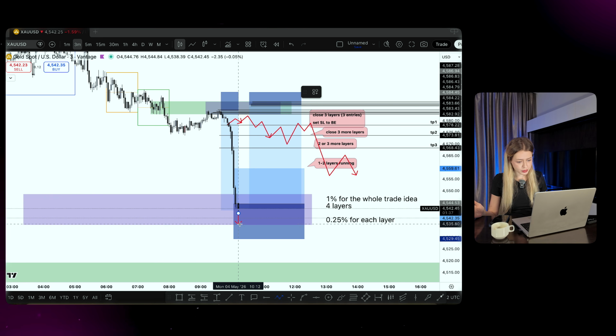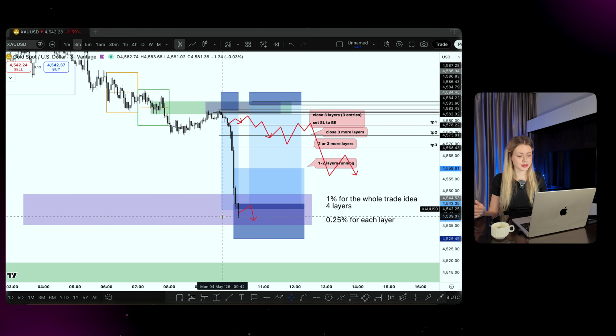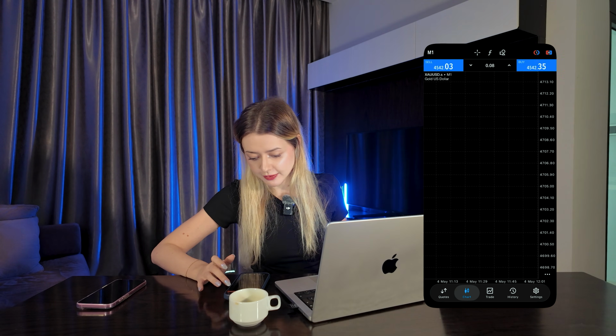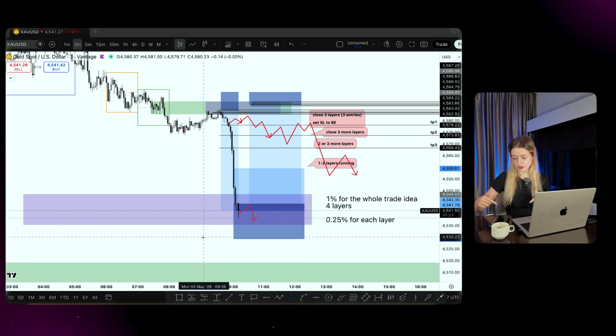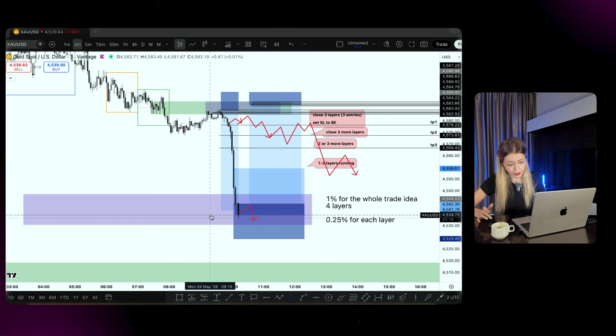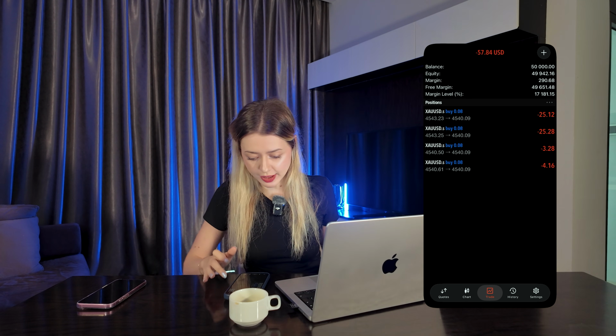Maybe the price is going to get lower a little bit in my area. It really depends on the area size and how fast the price moves, but I still have time for 2 more layers, so I'm going to go back on chart. Remember the magnet function that makes you move pretty fast when taking entries. Okay, perfect. Now I have a better entry for a buy, so 2 more. So basically now I risk 1% on this account and the trade is running.